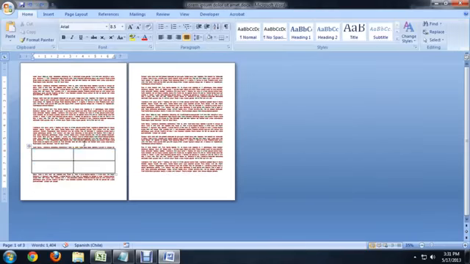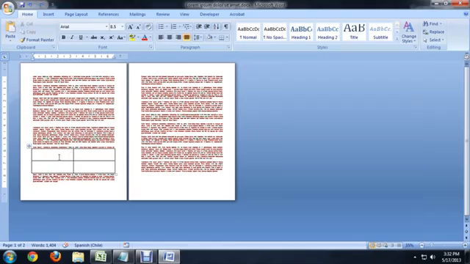There are a couple different ways of trying to go about this. Personally, I haven't found one that's really foolproof, that's going to let you void the margin and just snap it back up top. There's one other way. If we undo this, if you've got multiple rows or multiple objects of any kind, and you don't want them to break apart, you're supposed to be able to select all but the bottom one and tell it, underneath the paragraph area, don't let these break apart. So let's grab that table.